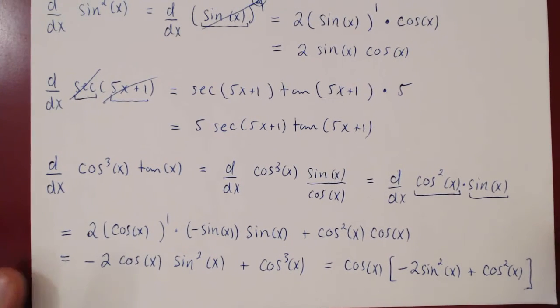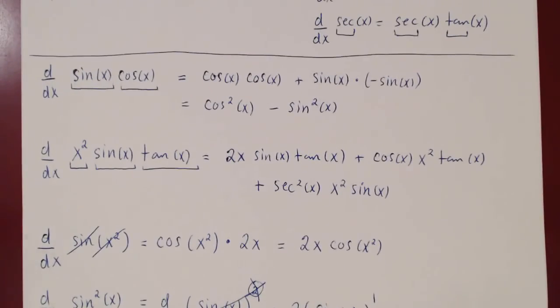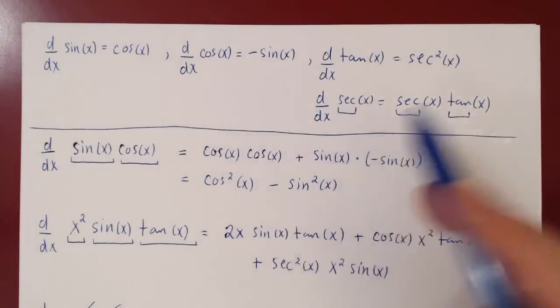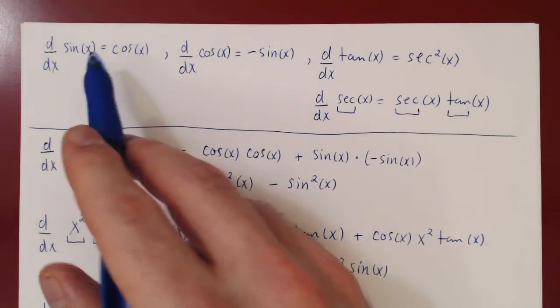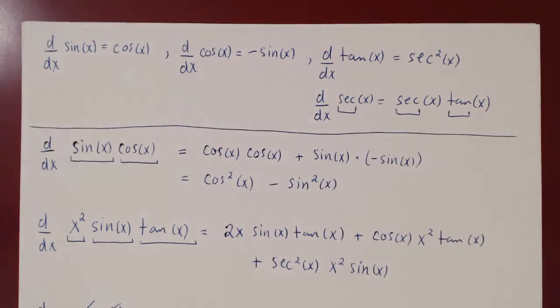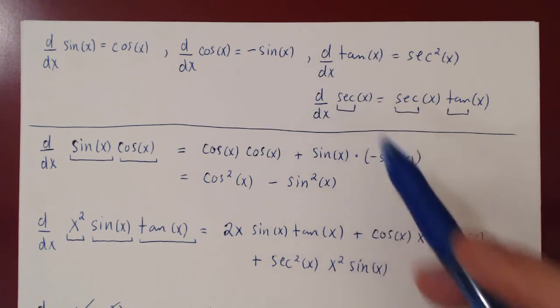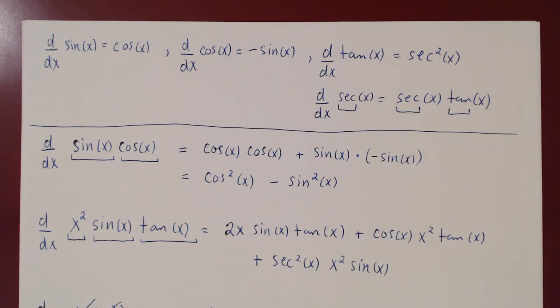So, always remind yourself that whenever you differentiate trigonometric functions, everything is the same with the product rule, the power rule, the quotient rule, the chain rule, except we have just a few rules of differentiation. So formulas for the derivative of sine, cosine, tangent, and secant. And on your own, remember to derive the formula for cotangent, cosecant. So go out there, find some derivatives, and have fun.